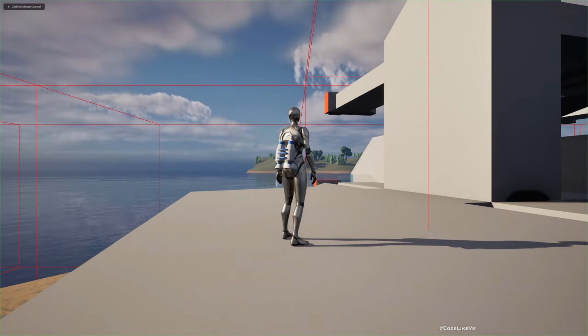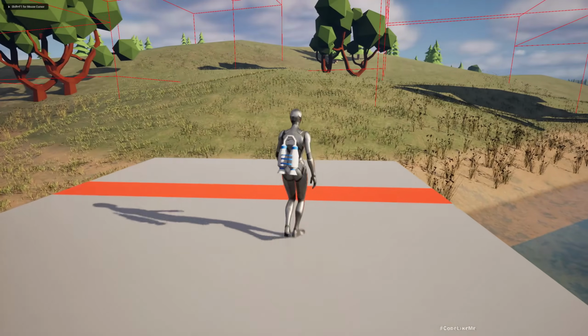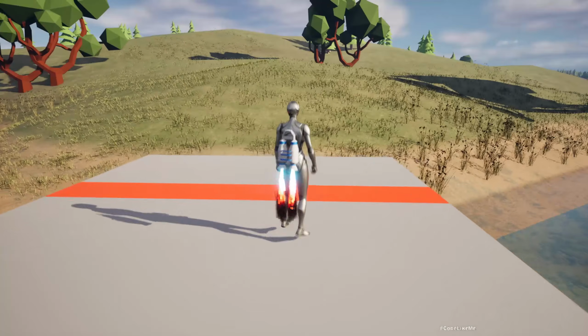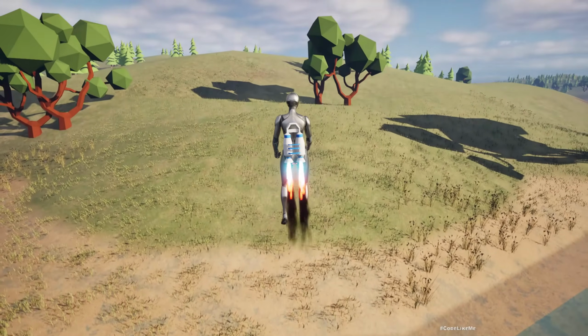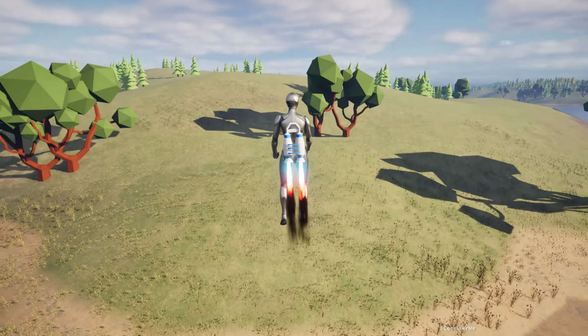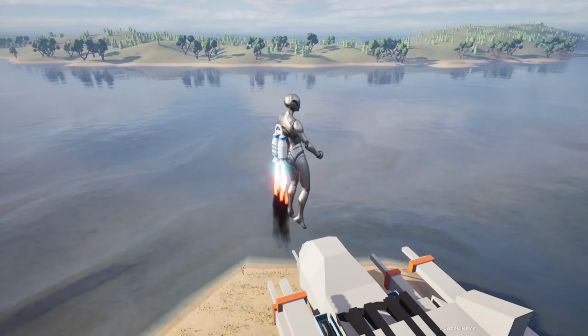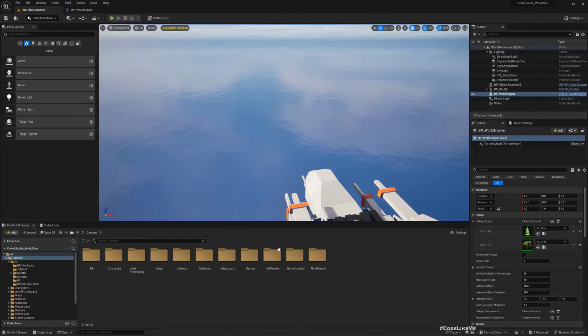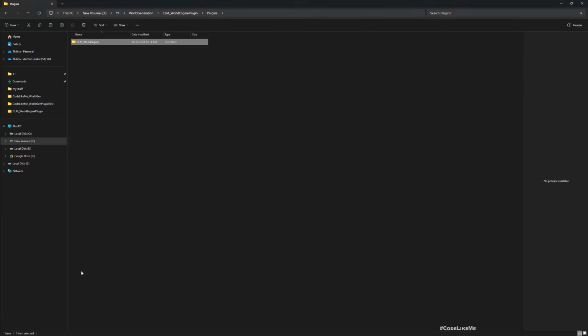So far we were using this as a project, and all the C++ code and all the blueprints that we developed for this system is inside the project itself. So today we are going to make it a plugin so that not just in this project, you can copy this plugin to whatever project you want.